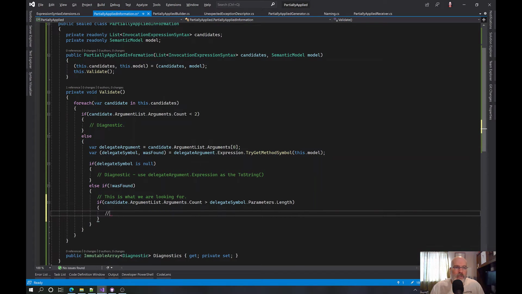So this is a diagnostic. We're passing in too many parameters to the target function. Okay. It could be more. It could be where it fully applies, that it doesn't matter. We've done too many. Okay.